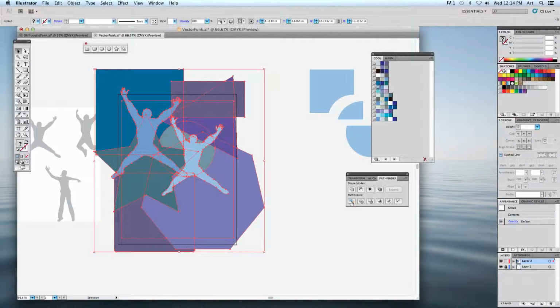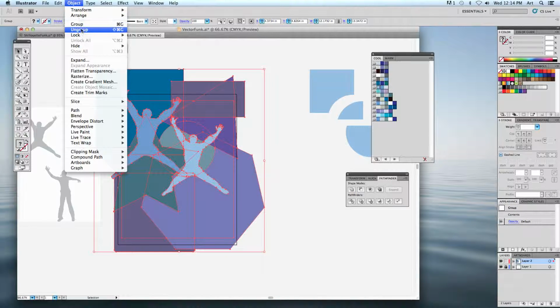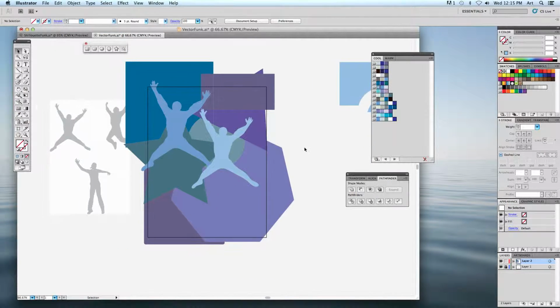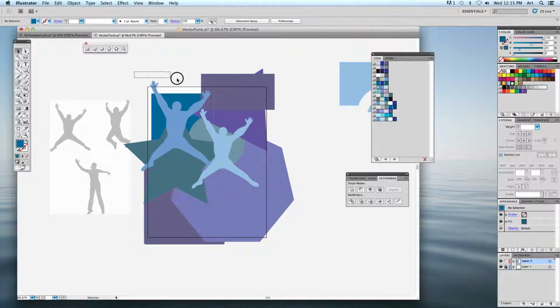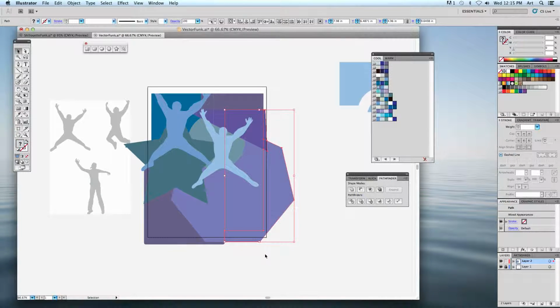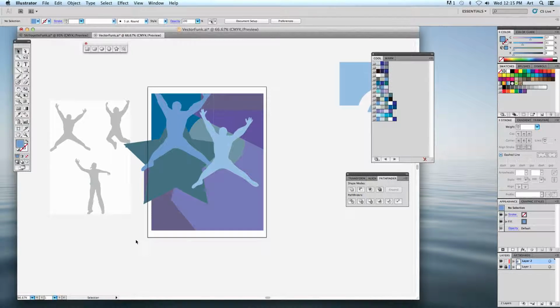Have I lost everybody? Simple, simple stuff. Once it's divided, you can ungroup it. And now all I have to do is clean up the edges. If I select that, I can even click and drag over this edge, and everything that was outside of it, when I hit my delete key, I can delete it away, even these little pieces. And you can see why I wanted you to keep them relatively large or relatively few of them, because if you have too many small pieces, it tends to get a little bit tricky.